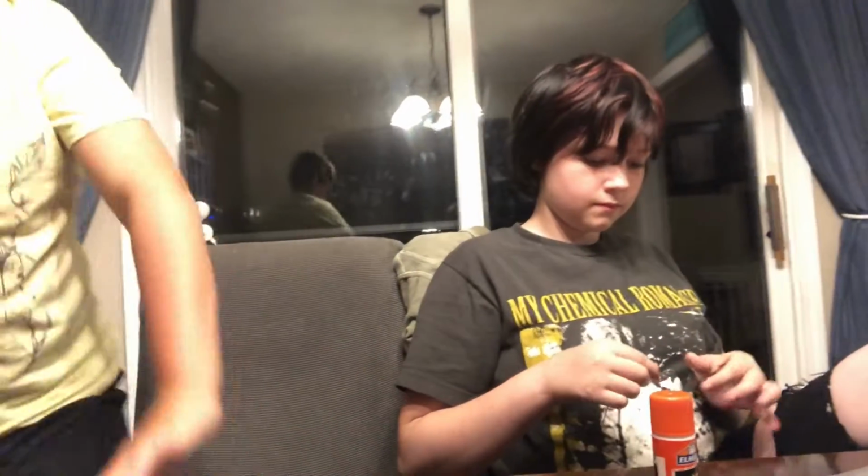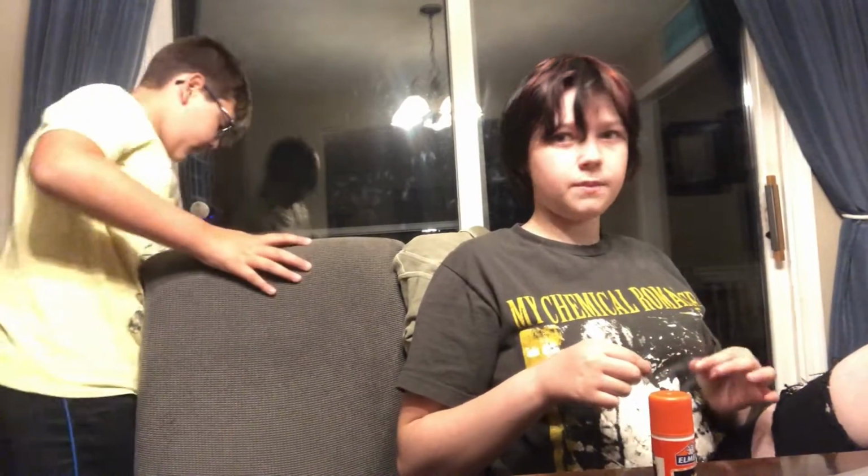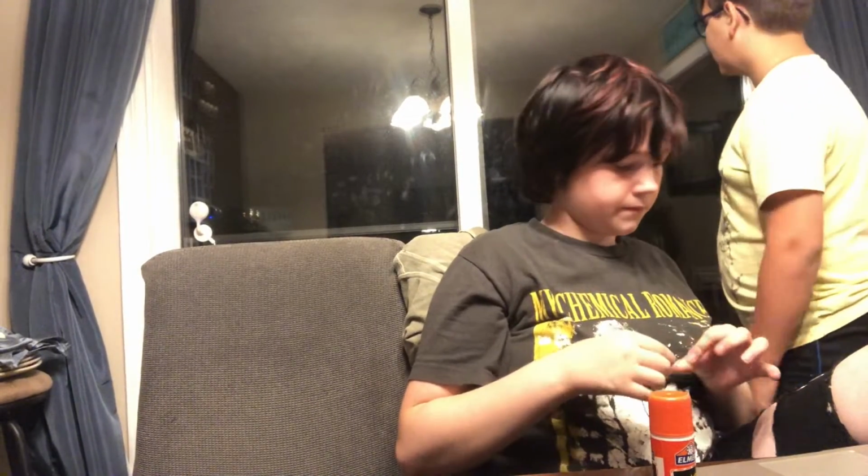Can we put music on? You can put music on. From what though? This is the only device I have. TV? Well, except for the Switch. I can play it from my laptop, but my speaker is broken, so that wouldn't really work. I could have the volume all the way up, and you could only hear if you have it pressed against your ear like this. I just realized that the remote was... I have the remote. Okay. I was like, what the heck?